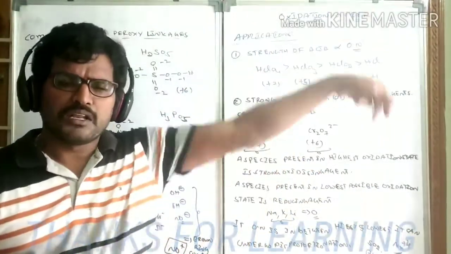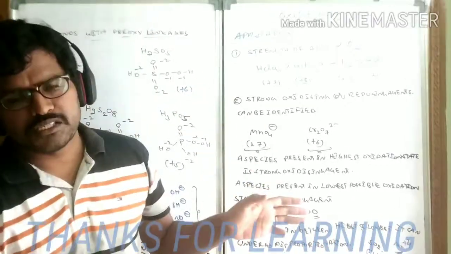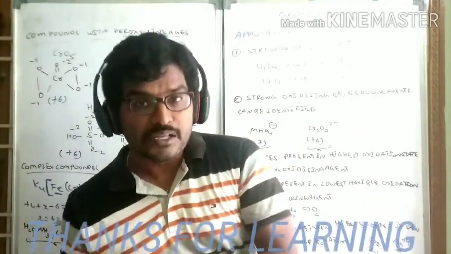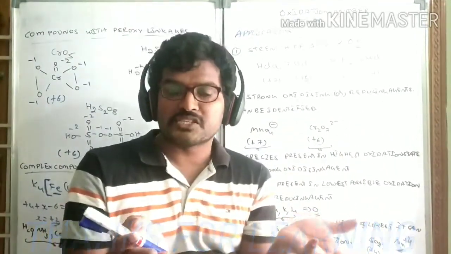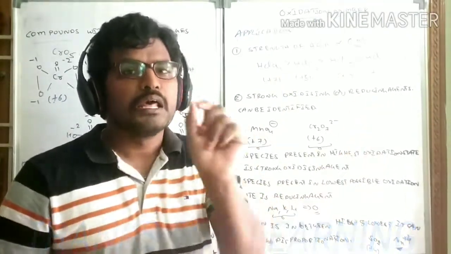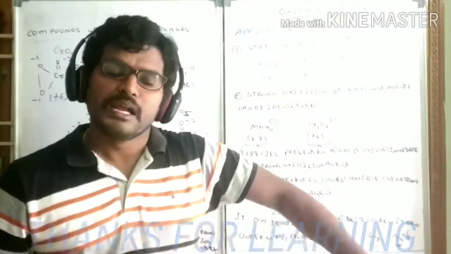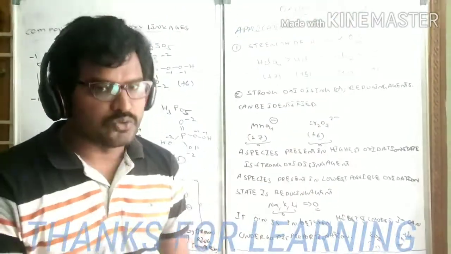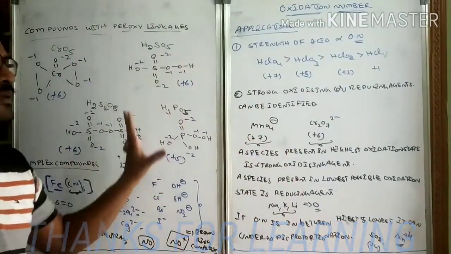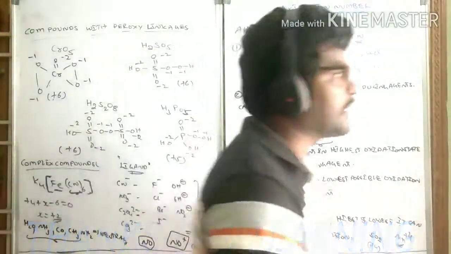In inorganic chemistry there are so many reactions which show H2SO4 as an oxidizing agent, and SO2 behaving as a reducing agent. What are those reactions? There is no need to have any confusion. Look at the oxidation state of the particular species, whether it is increasing or decreasing, and automatically you can do the problem. So the oxidation number has so many applications. That's why this is a very, very important thing.